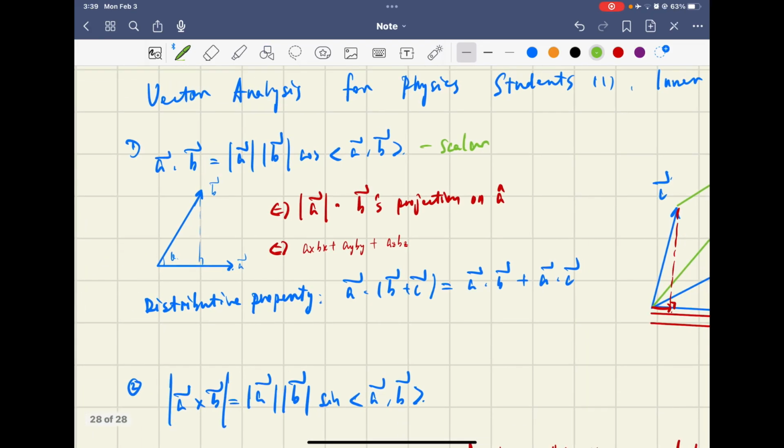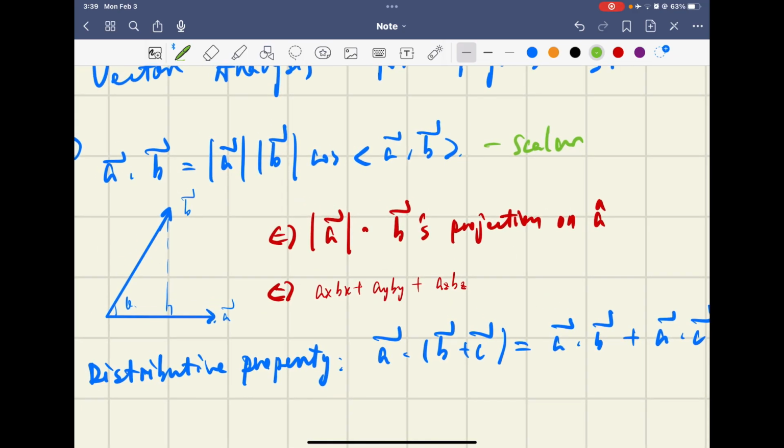Okay, so let's see if it has any geometric meanings. I draw a little diagram here. Here's vector A and here's vector B, and this angle is the angle between them. So the modulus of B times cosine theta, which is the angle here, is equal to this length right here, which is exactly the projection of the vector B along the direction of the vector A. So it's basically like the modulus A times B's projection on the direction of A. A hat means the direction of A, by the way, for the notation.